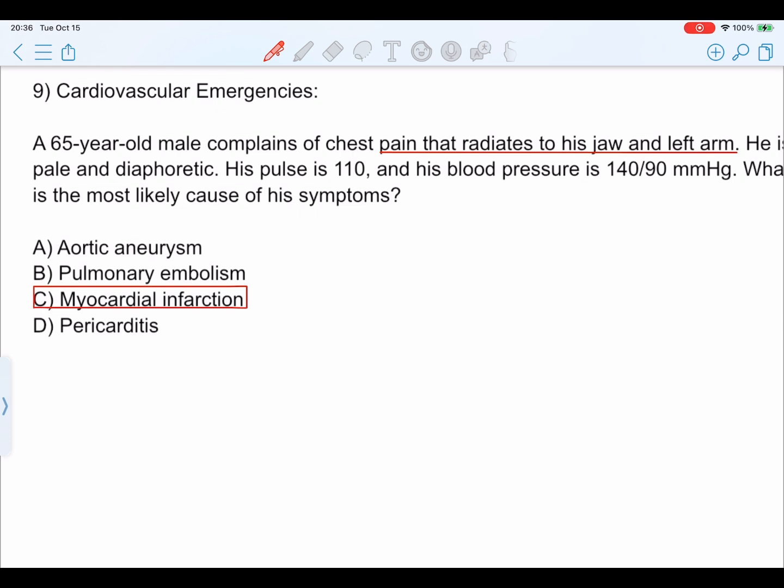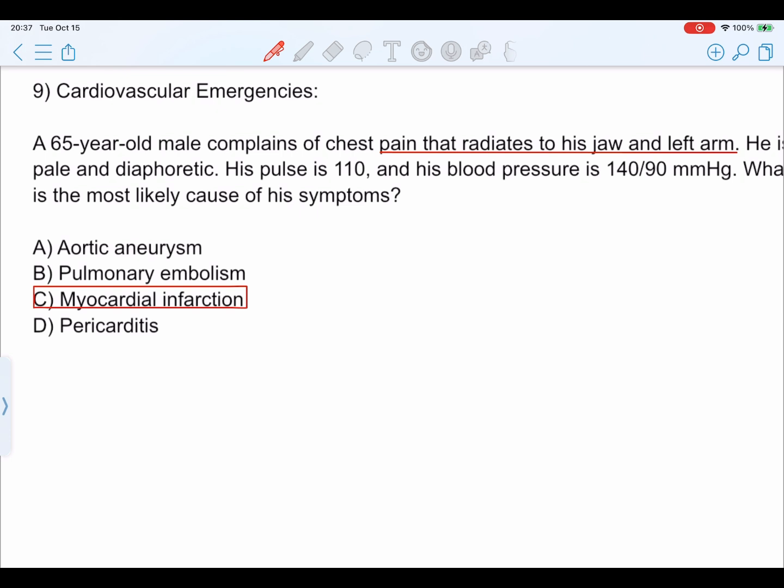Pericarditis, again, all of these have similar symptoms and signs. Pericarditis, however, has its own defining symptom. With pericarditis, it is very likely that you can have a small fever, a slightly high fever. This is also very common if the pericarditis is led on by an infection of some sorts. Viral infections, for example, can lead to pericarditis. So, if you have a patient presenting with all of these symptoms, don't be afraid to take that temperature and see what you're working with.